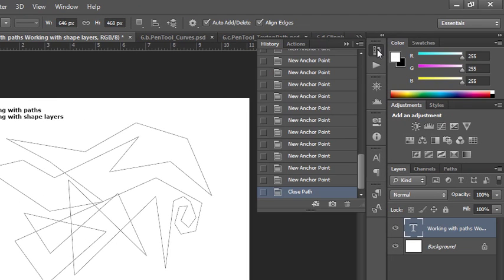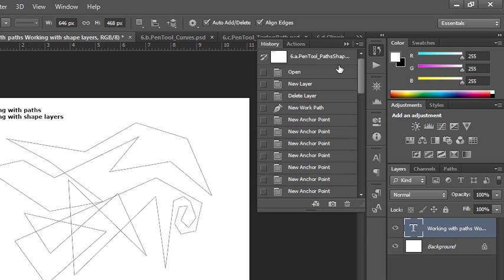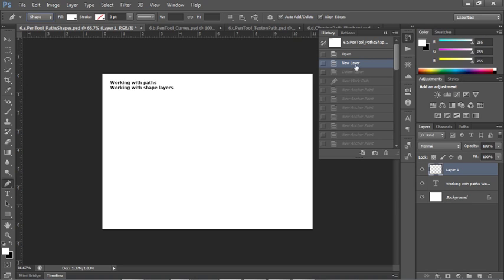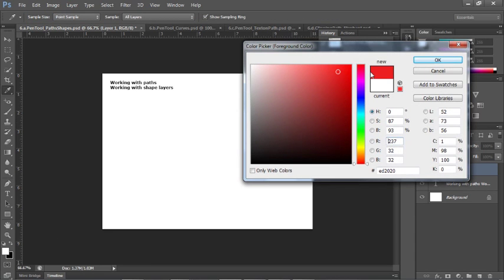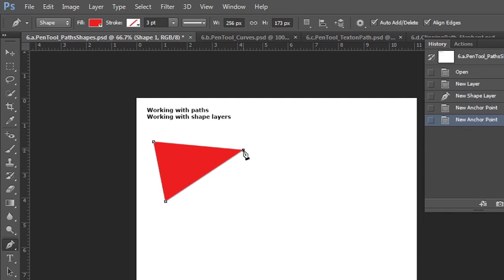Now I want to undo all of those paths because I really don't need them. So let's just go here. And working with shapes creates vector shapes. So this will give you a stroke and a fill. So let's change the foreground color to something that we can see easily. So now while we're drawing, we're filling in the path with a solid color. Now this is still an open shape. Even though it's filling it in, it's still an open shape. So I'd probably want to close the shape just to keep a closed path within my shape.